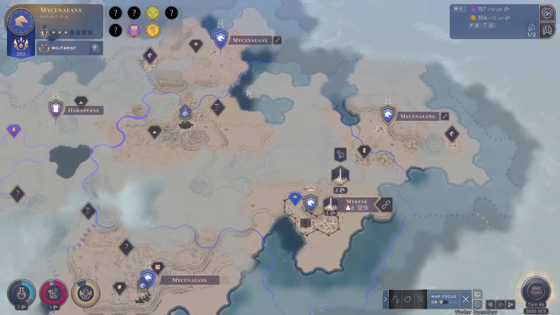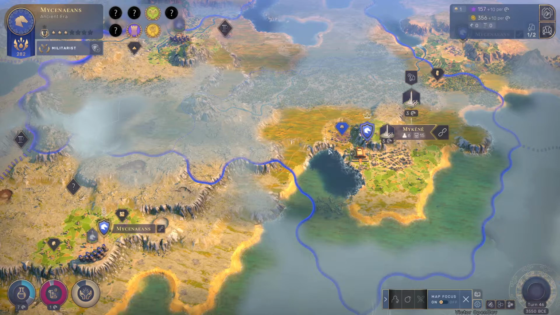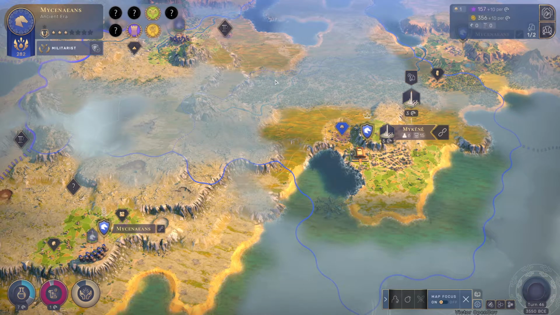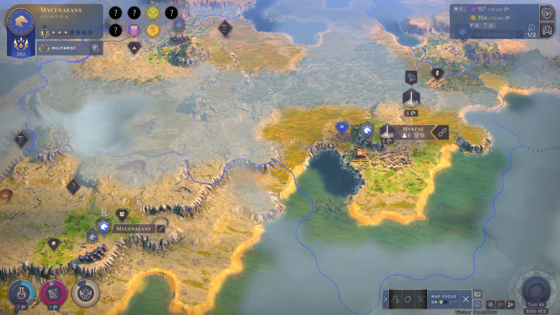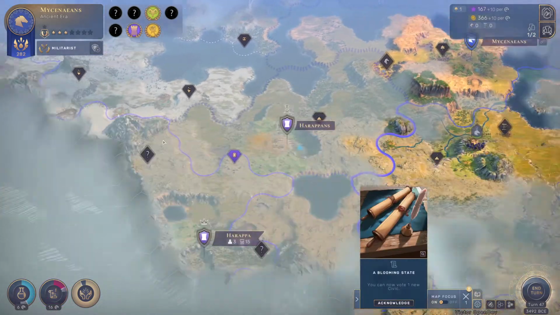Next time we could turn this into a city, which I'm definitely going to do. It goes without saying. That is the first thing I'm going to do, turn it into a city so I can start producing a few more units. Because that's what we're definitely going to need. This guy's aggressive, and we're going to take him out. We'll take him out first.